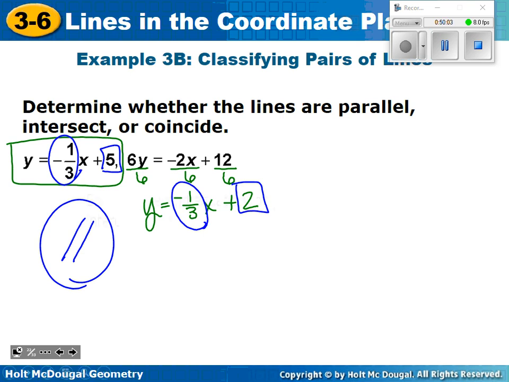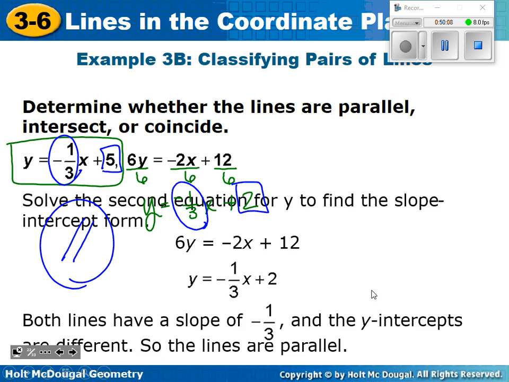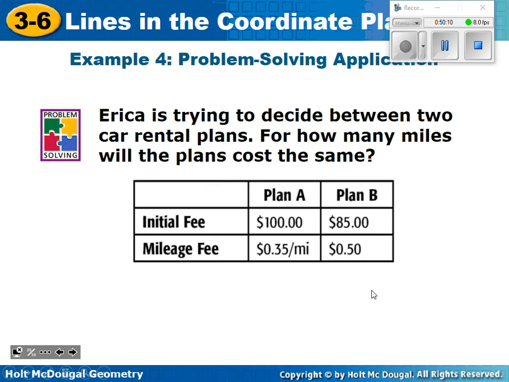Okay, now we should be at our last example, right? Okay, so we're going to go through this together. This is word problems. You will see one just like this, a little different but similar to this on the test.